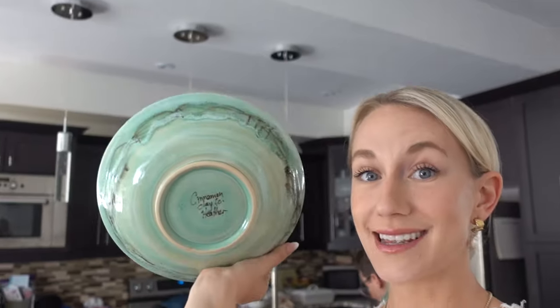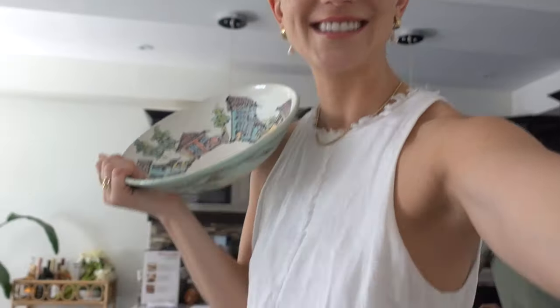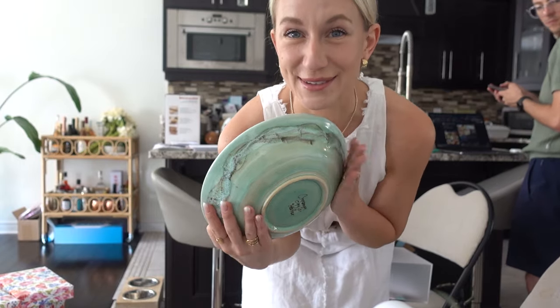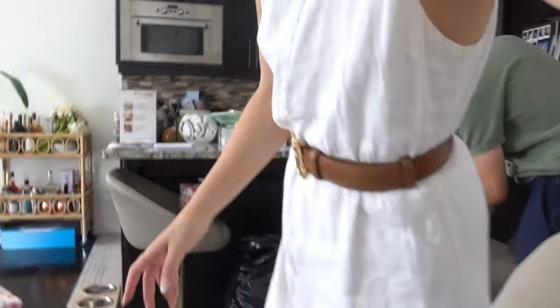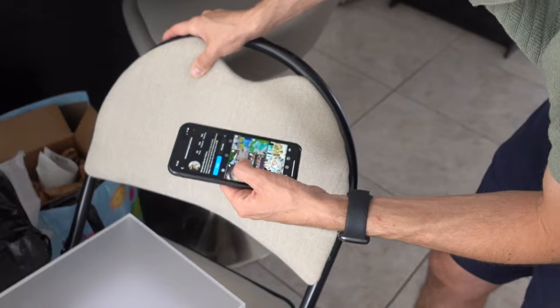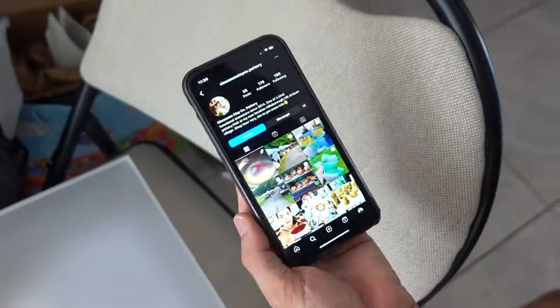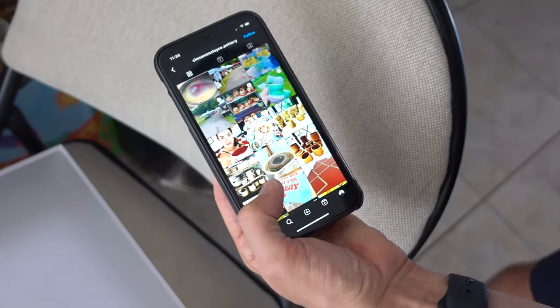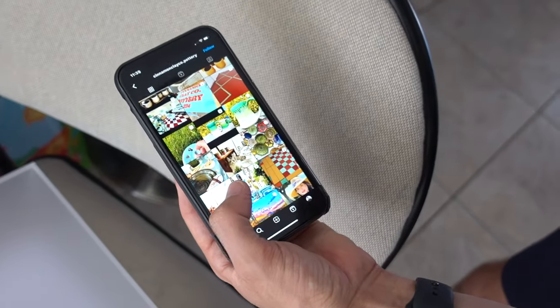So Scotty's aunt got us this beautiful bowl made by Cinnamon Clay Co. It says Heather on the bottom, and we're just looking up the significance of this artist. Scotty seems to think that it's from out east, which is so lovely. We definitely want to have a green and blue kitchen, so this is going to be so perfect. Thank you, Kathy. They are just a tiny artist out of Hillsborough, New Brunswick. Oh, that's so lovely. That must be Heather. Hi, Heather.